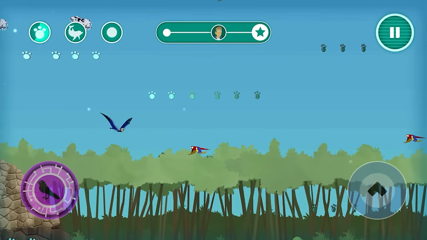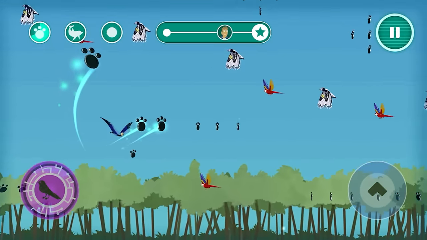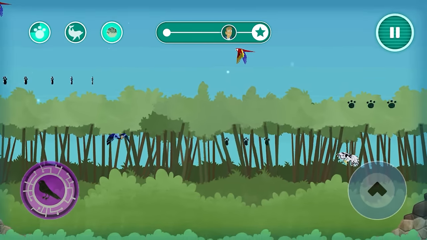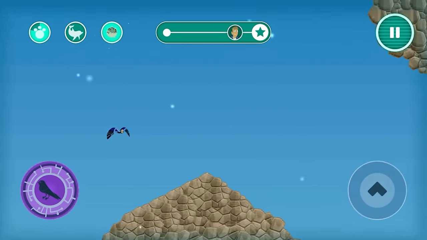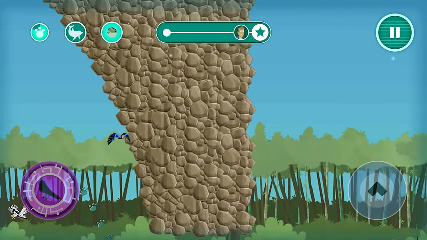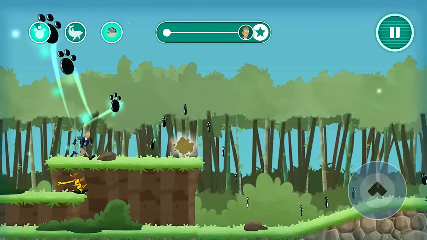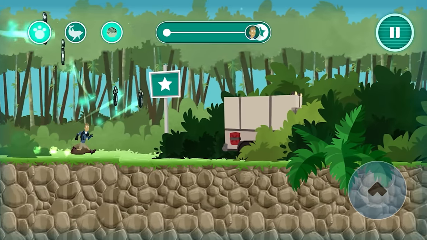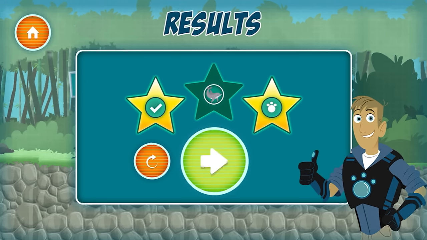Uh-oh, Harpy Eagle. Watch out for that scarlet macaw. Blowfish. These fish gulp water to blow up like balloons. Temperate forests have trees that shed their leaves in winter. Next time, try to rescue the trapped creature to get the... Continue.